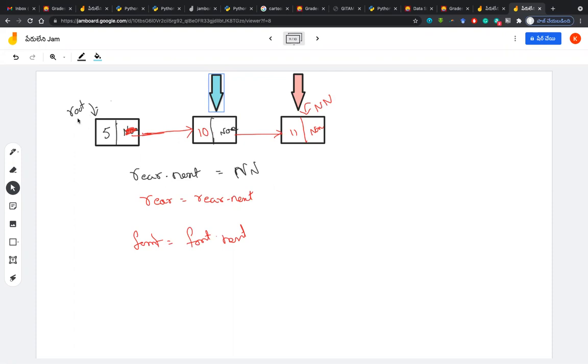So move the root also, along with the front. So what you do is, not only front is equal to front dot next, you can also say root is equal to root dot next. So your root also points to this because we are discarding this one. And if you want to delete this, you can simply take a temp variable pointed by the root. When you say root is equal to root dot next, you can simply make temp dot next is equal to null. That's all.